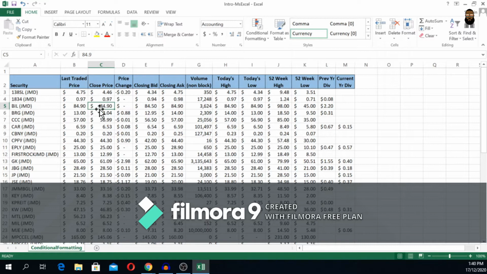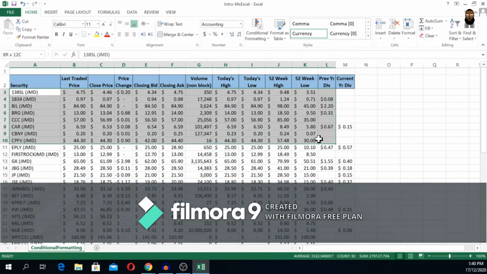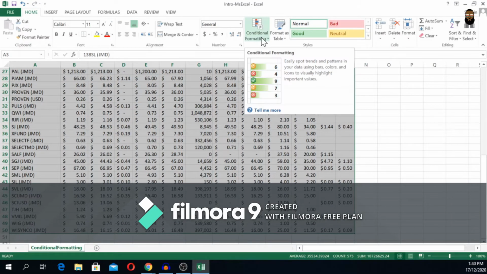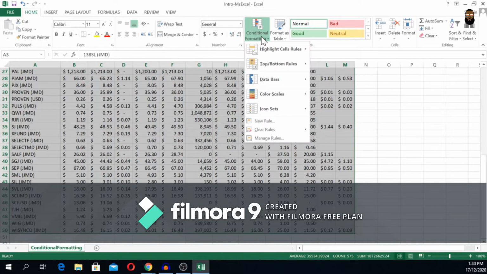When doing any sort of formatting, you want to select the area of the data that you wish to format. Because I want the entire row to be formatted, I'm going to highlight the entire data set, excluding the column headings. So scroll all the way down to my last point where I have data. Then you go to conditional formatting, which is right here. You can select new rule, because I'm creating a new rule, or manage rules. I'll just work with new rule here.